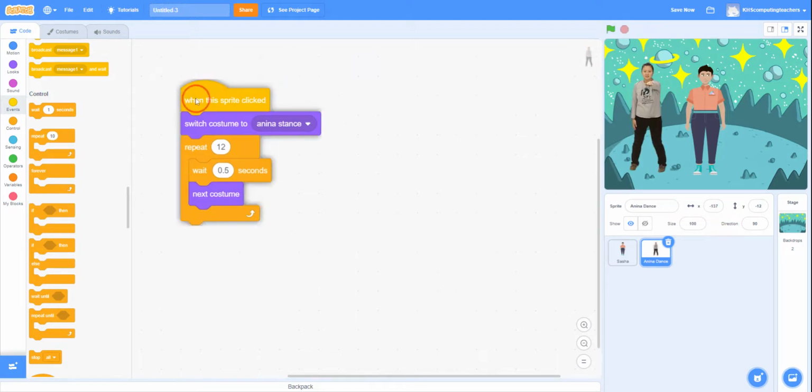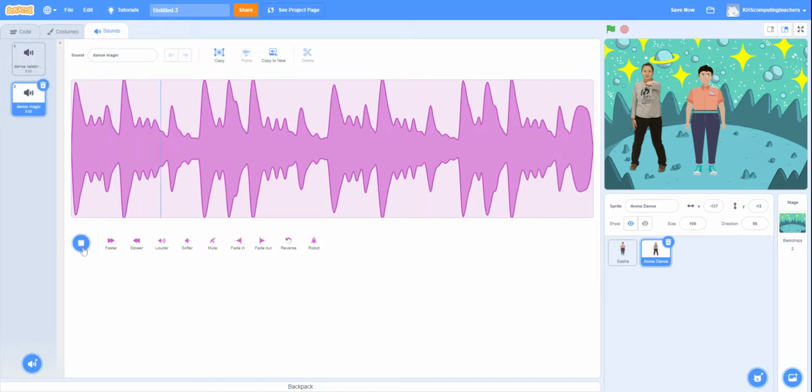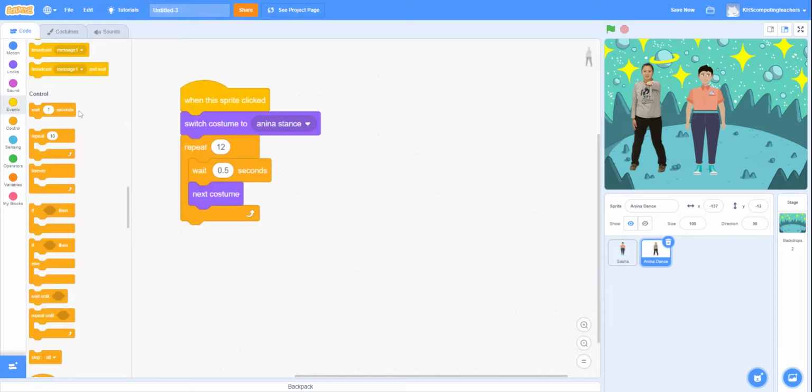We can also ask her to do a few bits with the sound. Does she come with any sound? Okay, so she comes with a few bits of sound there as well. Okay, so what we can do is we can actually code her to say, when this sprite is clicked, I want you to also play one of these bits of sound as well. And you can test that out. How would you test it out? By clicking on her. Okay, so if you want to go ahead and give that a go.